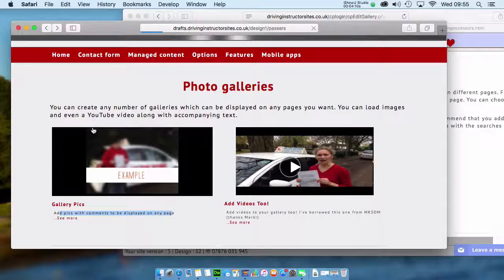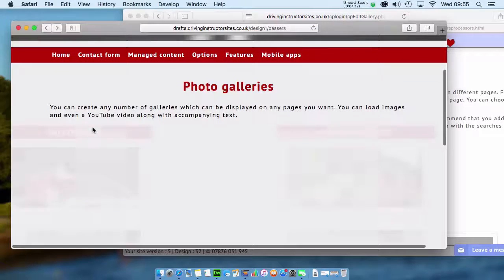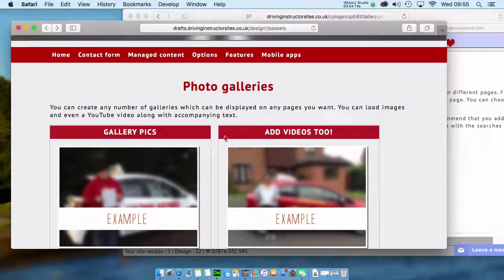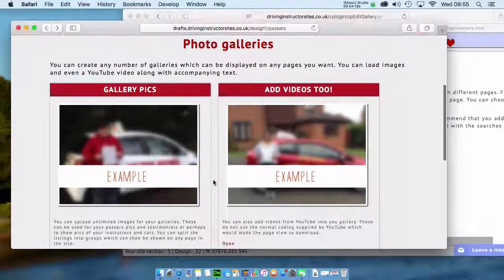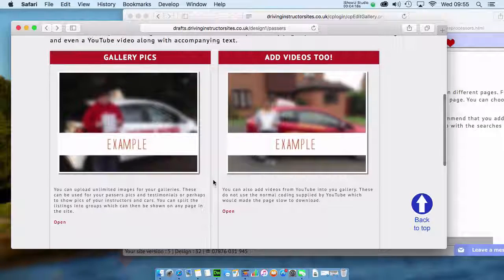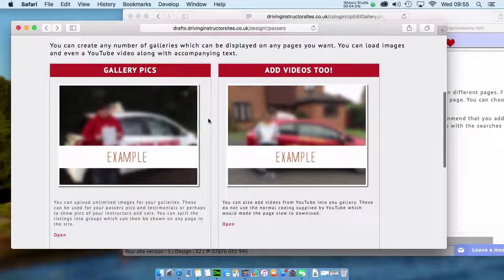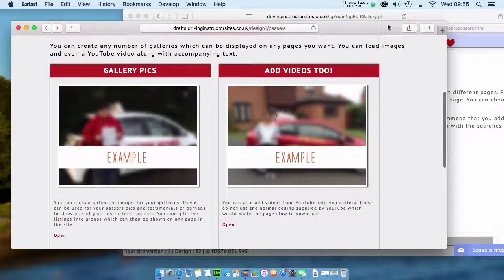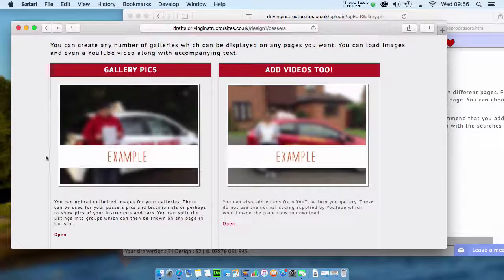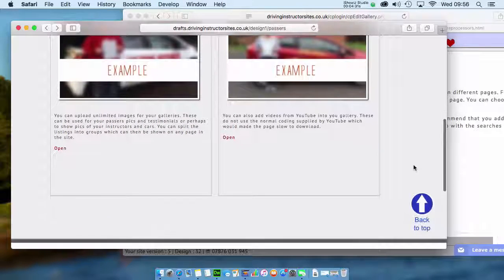When I refresh this page, what you'll see is that it changes to this. Okay, now the reason it's called ribbon is because if you select it as being a first time pass, which I'll show you in a second in the gallery settings, you'll get a ribbon down here saying first time pass. Okay, so that's why I've called it ribbon.